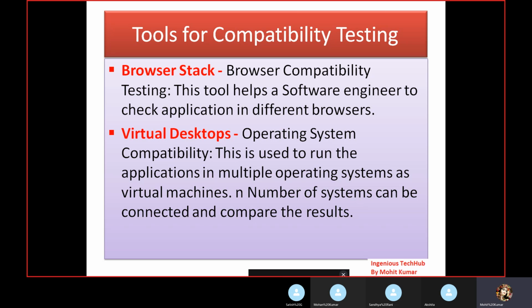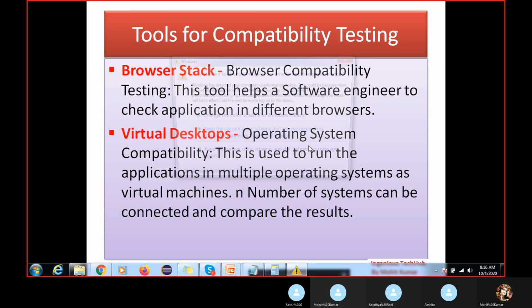You can see people are not frequently using computers. More users are using mobiles, smartphones. What will happen? The people will not like your software, because it is working but it is not displaying properly. So you will lose your business, right? So this is one example of why we do compatibility testing.